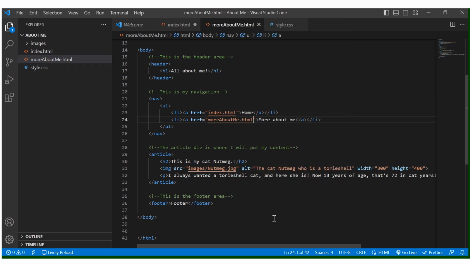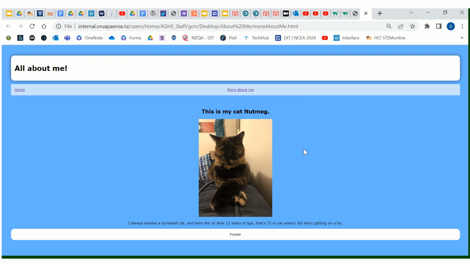And I'm just going to open. Now this is on the More About Me page here. This is where we are, but I need to make some content changes so we really do know that. If I click onto home, that link does work. And here we are. And because I haven't changed that navigation on the home page, it's still the hashtags. So that's cool. I know that's working.